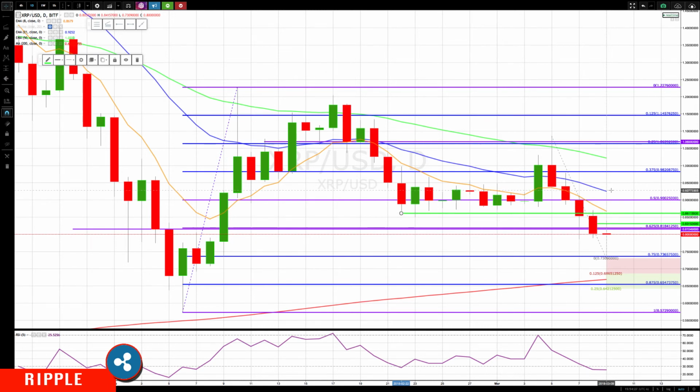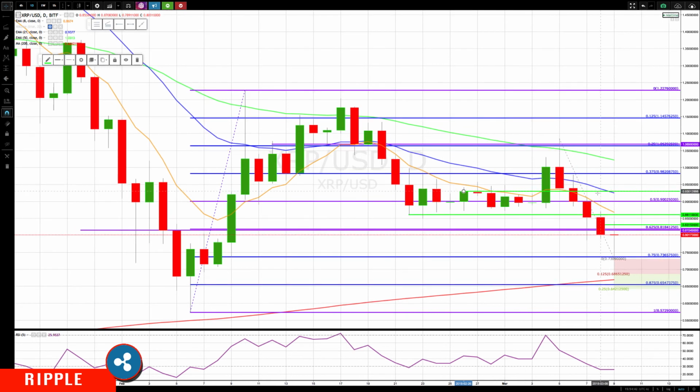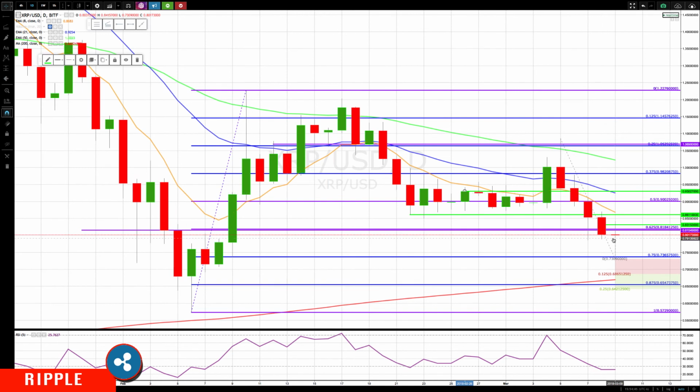Then the next, if it gets through there, is the other side of this sort of horizontal channel. It broke above and then couldn't sustain. So we'd be watching for the next levels up right around this 93 area with the top of the rotation zone. So don't get carried away with these levels. Now, if it does break down and we don't sustain this, the next level down is 0.6865, and then below that, looking for about 64.21. We do have the rising 200 simple moving average in there, so that might be some minor support, and we'll be able to fine tune these levels if it does push lower.